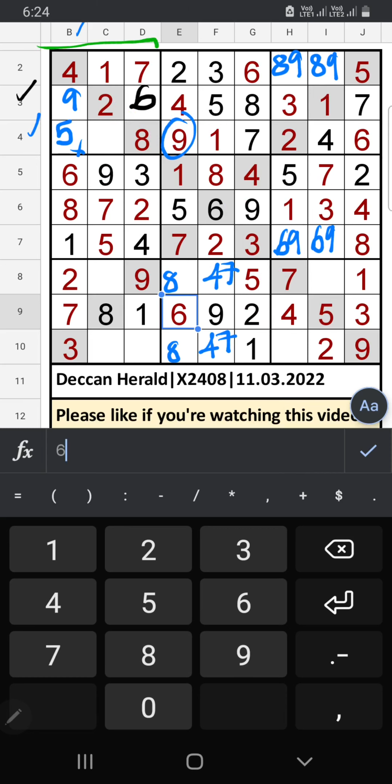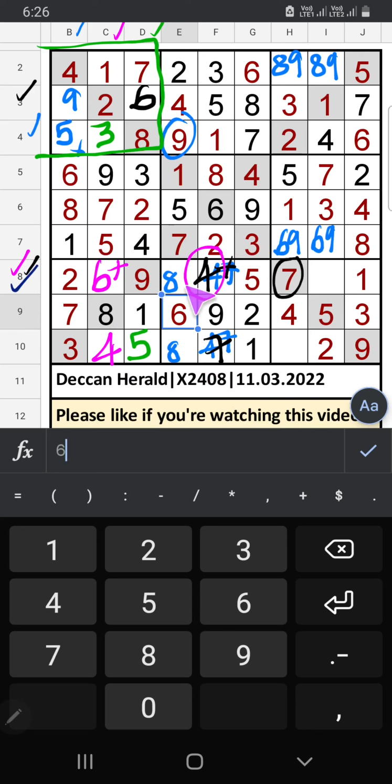First grade, only one number is remaining, 3 is confirmed here. Column D, only one number is remaining, 5 is confirmed here. 8th row, we have 7, so 7 can't come in the cell, 7 is confirmed here, then 4 is here. Column C, two numbers are remaining, 4 and 6. 8th row, we have 4, so 4 can't come in the cell, 4 is confirmed here, then 6 is here.